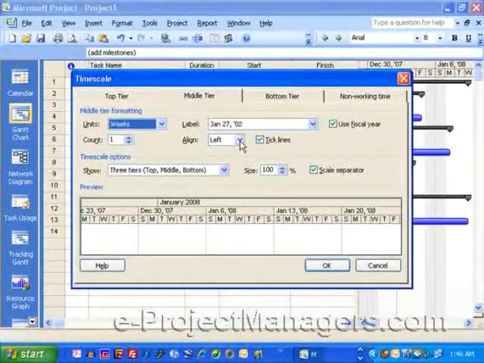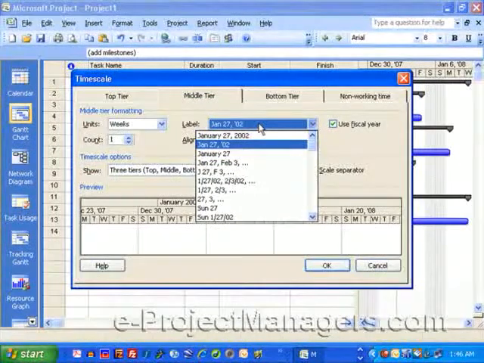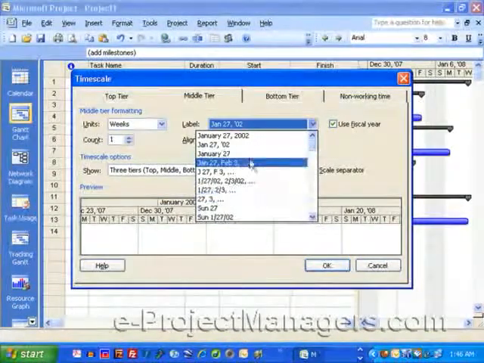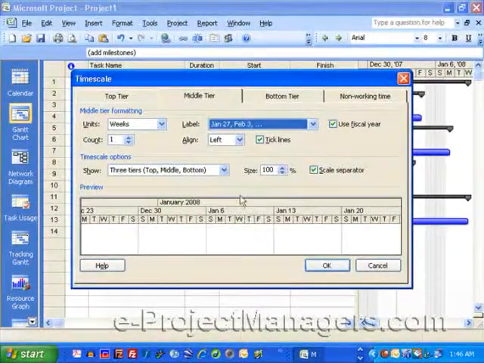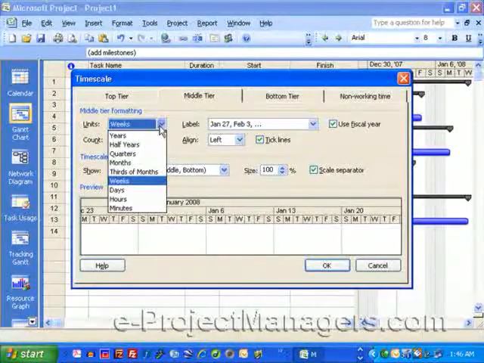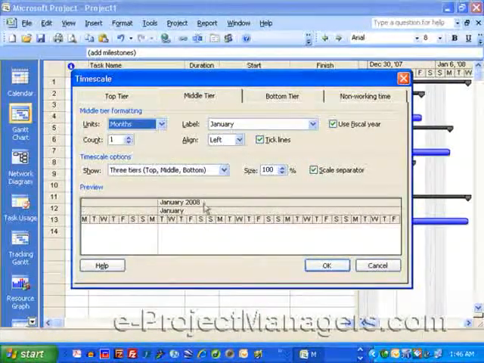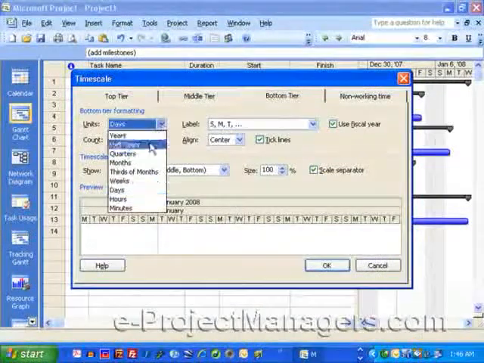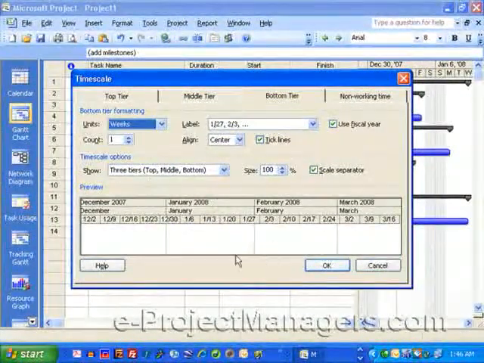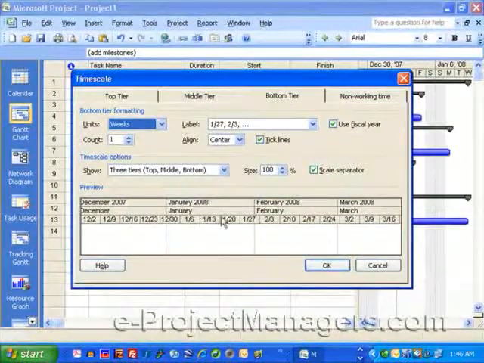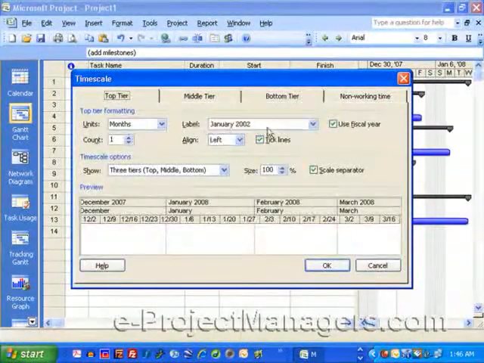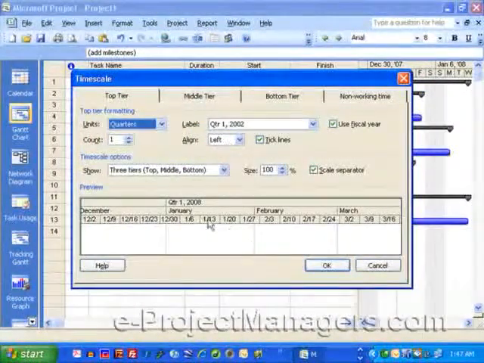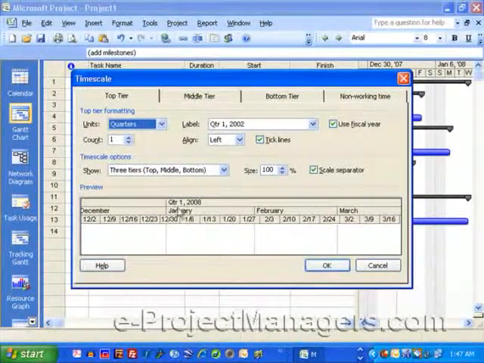So what we're going to do is I want to display this level as month. I want to see the months, and let's just say change this to month within the year, and then at the bottom tier I'm going to display the weeks. I don't want to look at the day because that's too much information up front. So, and actually now that I'm looking at this, I'm going to change the top level to quarters. Okay, so that was the reason why we got that error message before.